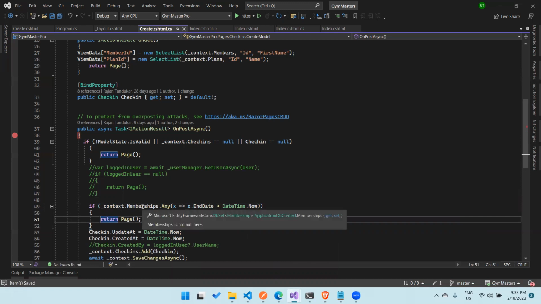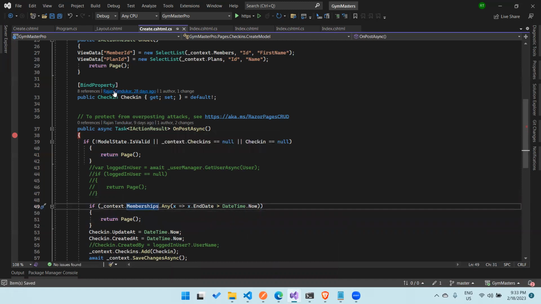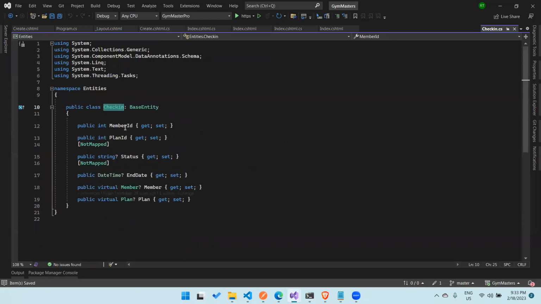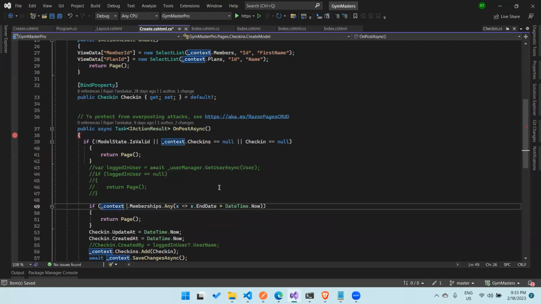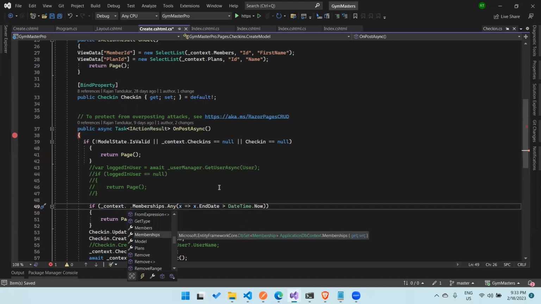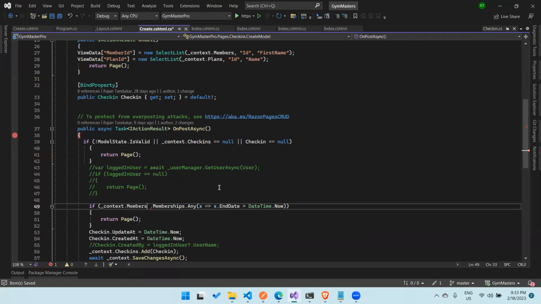But this membership should be of this check-in member, whoever is checking in. So we have to join this check-in with the member, and then we have to check the membership. So it should be checkin.Members.